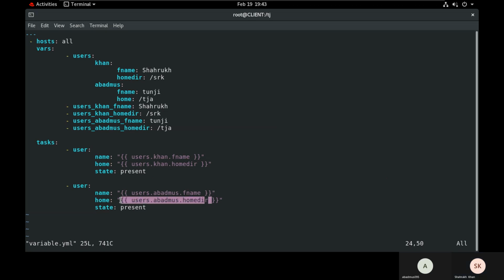This variable. So if we check this variable's value, it starts with users, so go to users dot abadmus, then dot homedir. Yes, exactly. We need to write dir. If we save it, basically, if you put home the way it is over there, it should work.